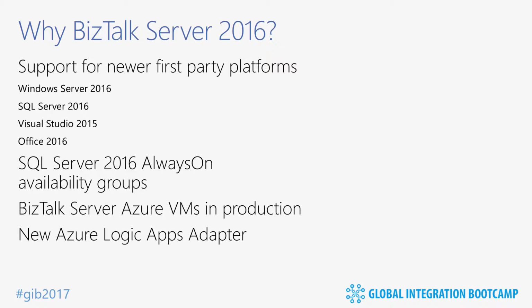But something pretty significant about supporting SQL Server 2016 is that you now have the ability to take advantage of the always-on availability that SQL Server 2016 offers. And that's actually a pretty big thing for BizTalk. Prior to this, the only DR capability of BizTalk when you have multiple databases was to use log shipping. It never supported database mirroring. But now, with this version of SQL and BizTalk, you take advantage of always on, and it's much, much simpler to have your DR situation set up in your high availability scenarios.